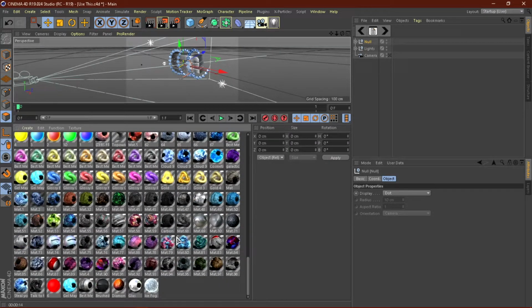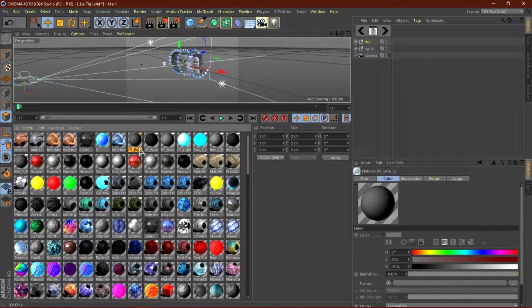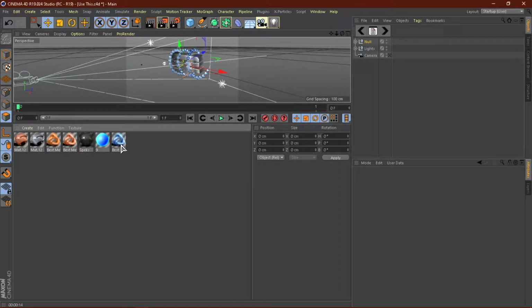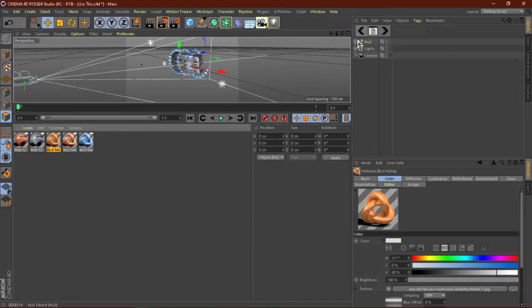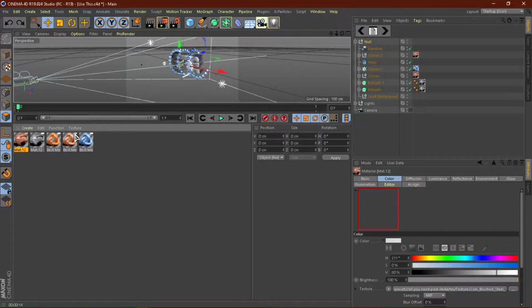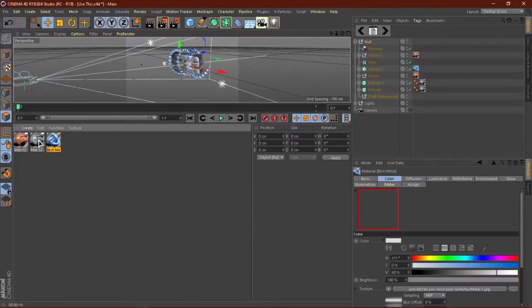Actually, hold on, let me do something real quick and delete all these materials. These are just materials I have in general that I have laying around. So let me see, let's delete up here. Hold on real quick, let me just delete all these. Boom. And delete this. Let's see what materials we used. We don't need, no, we need that. We need that. This one we don't need. This one we don't need. We just need these three.